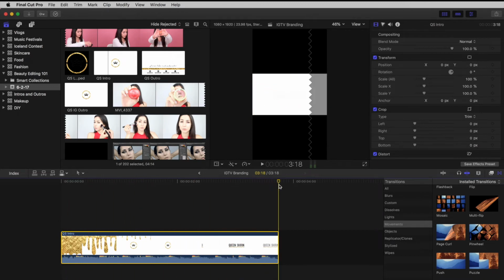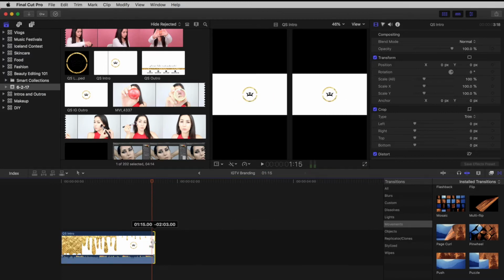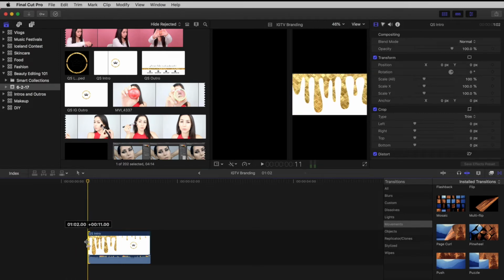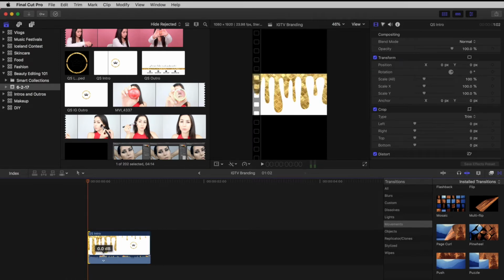Cut the clip to about a second or less. You can play your intro back a few times to get a feel for where you want to cut it down to, and then drag in the sides of your clip to shorten it. You'll notice I'm dragging down the audio to turn off the volume. We'll come back to that in a bit.